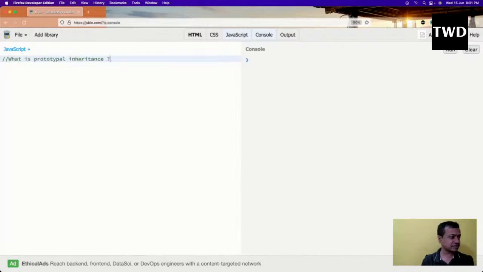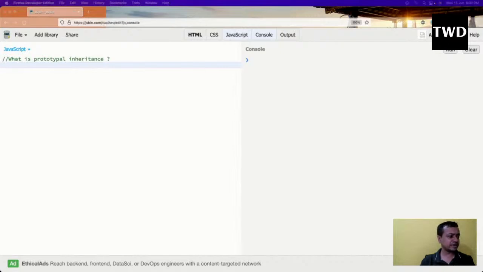Another question in JavaScript is: what is prototypal inheritance? It's a bit of an old question. Actually, the classes which we see in JavaScript, the modern ES6 classes, are nothing but prototypal inheritance. If I was doing TypeScript today, the TypeScript code compiles back to old JavaScript code. If you compile a class, it gets compiled back to a prototype only. So ES6 classes are also called syntactic sugar over prototype.